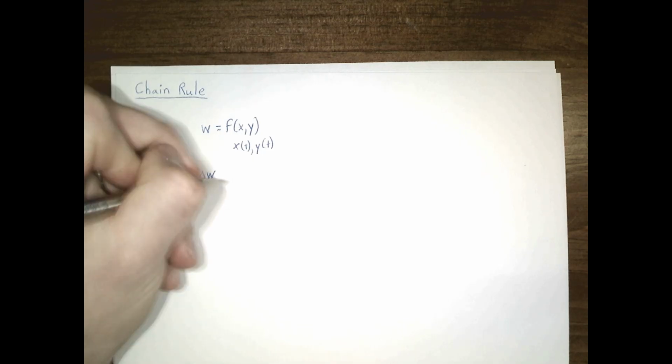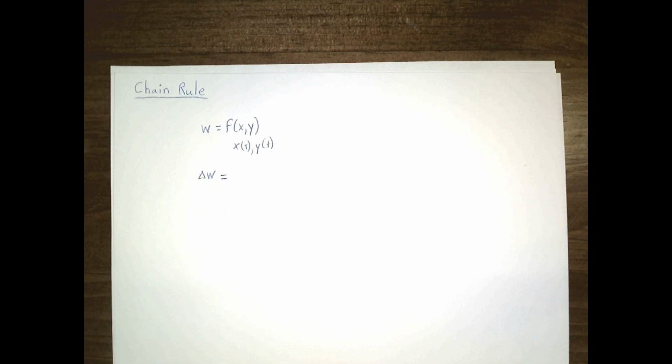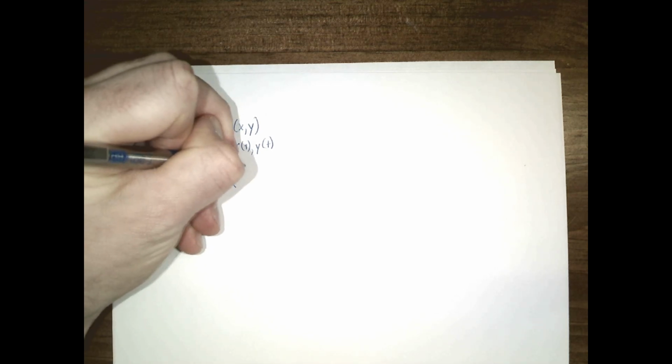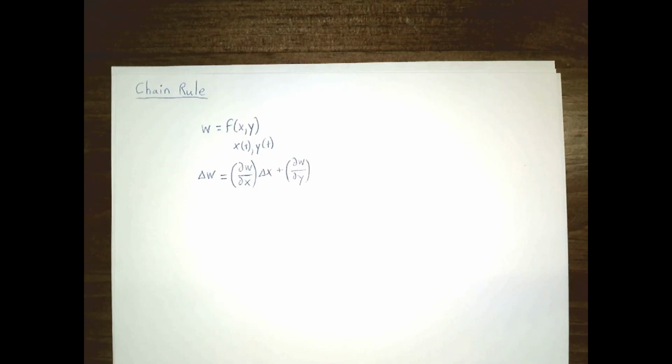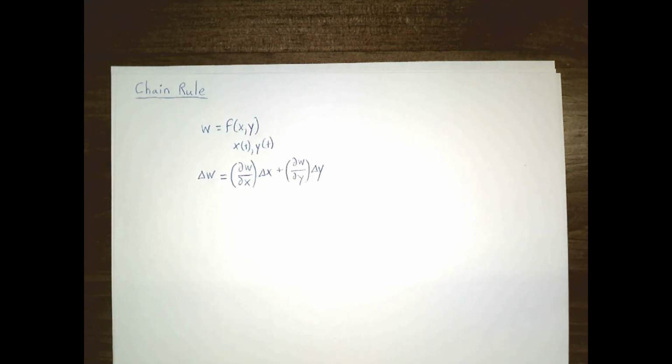Well, we have to employ the chain rule, which is for multivariable functions. Let's imagine we're going to increment along our function w. We want to see how we change. Well, we can step a little bit in the x direction, and w is going to change with respect to x. So we look at the partial derivative with respect to x, and then we multiply that by the little step we took in the x direction, delta x. We can do the exact same thing in the y direction. So now we're looking at a change in w with respect to y. Maybe it's steeper that way, and it's going to change more, multiplied by the little change we have in y.